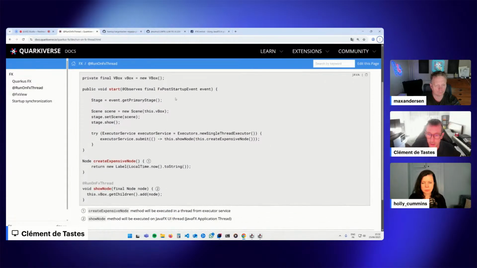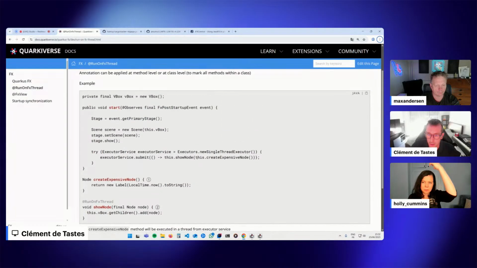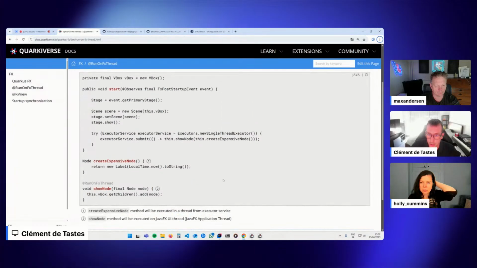So that's the documentation. Basically, this method, we want it to be called inside the JavaFX application thread. So we can just annotate it with the annotation, and the interceptor will ensure it's called on the proper thread.